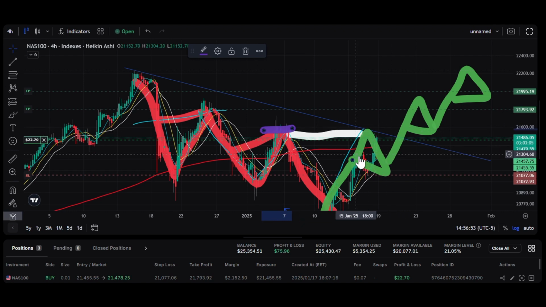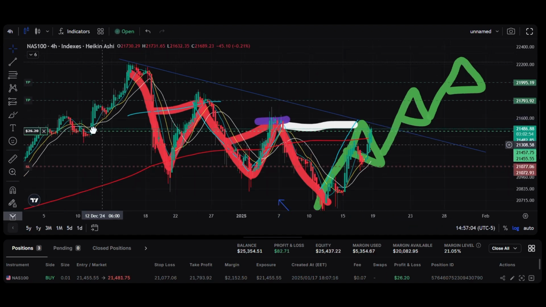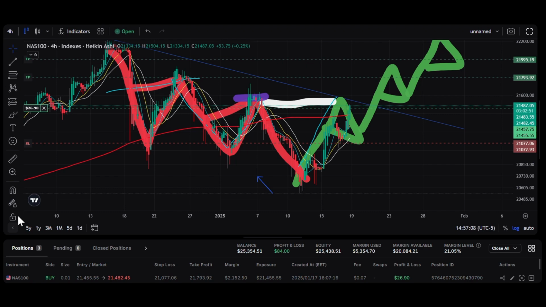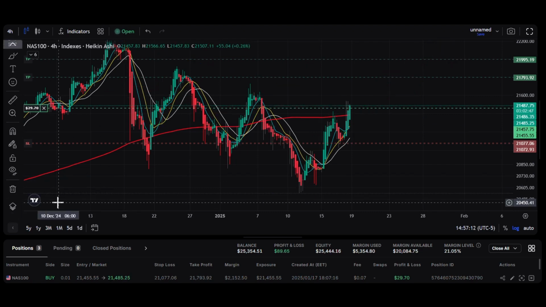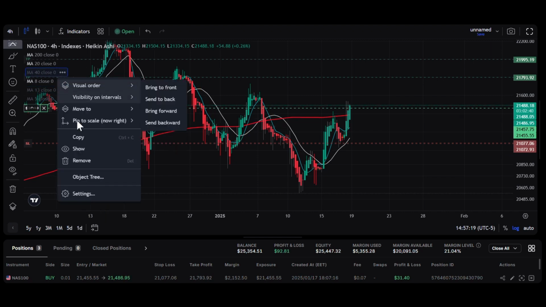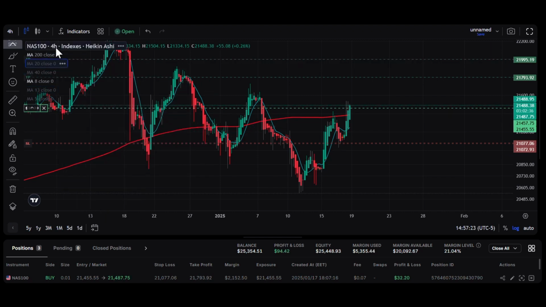So after the runoff, which is what I would expect coming out of where my stock is now, somewhere to Monday, Tuesday, Wednesday, and then a continuation. So I just wanted to show you guys that because it's a pretty decent strategy. As you can see, I have the 200 coming in. So let me clear this. Let's just get a real clean understanding. That's exactly what I have going on here.